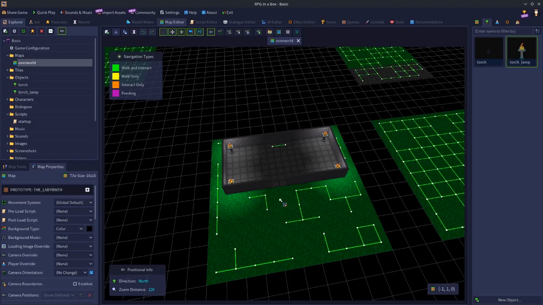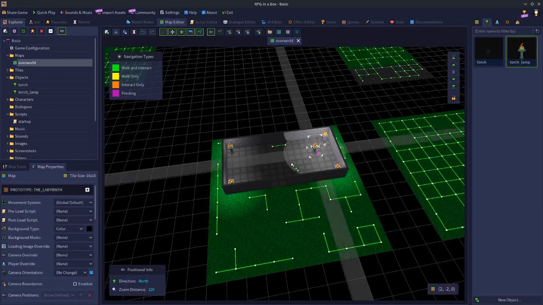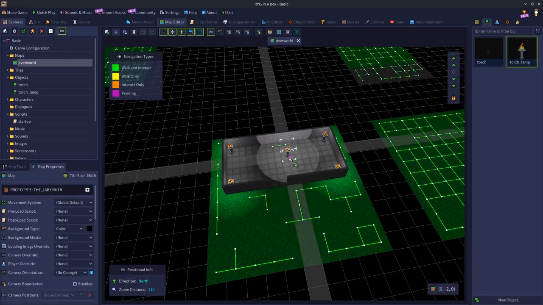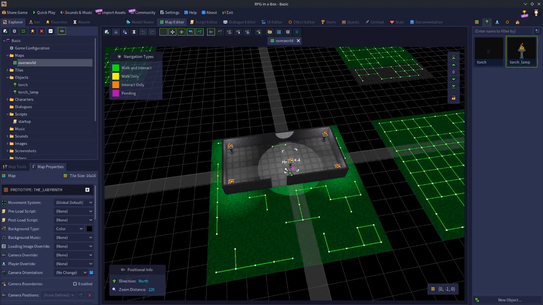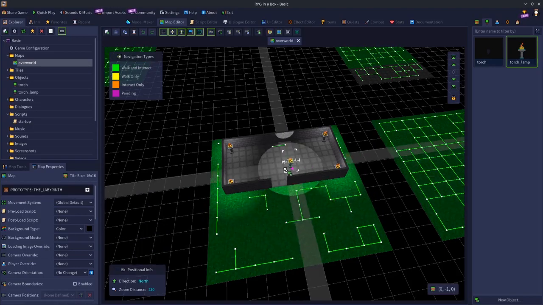So you just need to be careful with the overlap. When you are placing your lights, make sure you're using this setting here. Set it to 0 when you're placing them, so that you can see the full limit of your light, and what is being hit by it, and what other lights are also making concentric circles, if you know what I mean. That's what you want to avoid. You want to avoid overlap, okay?